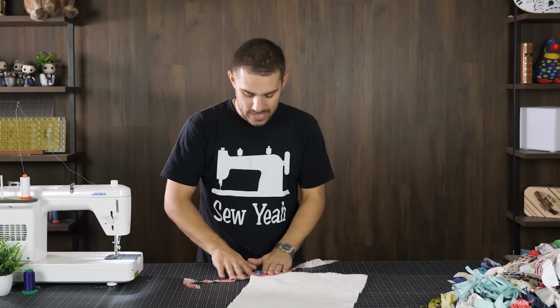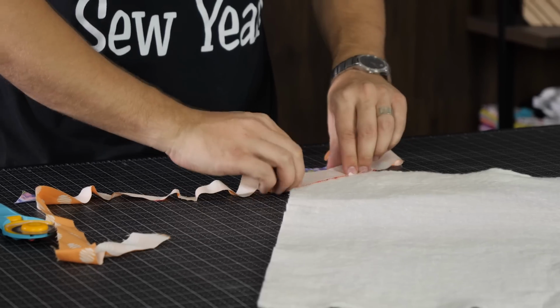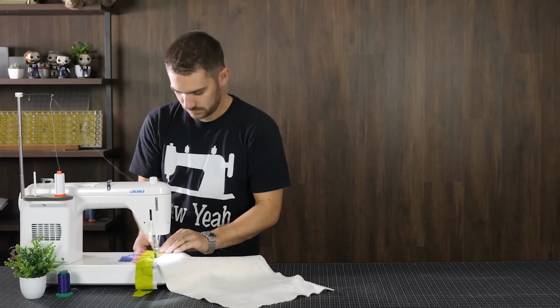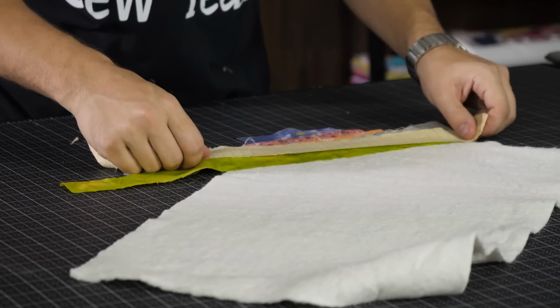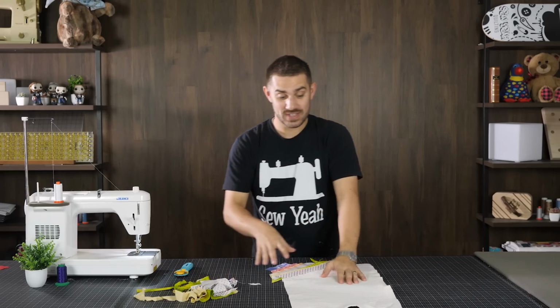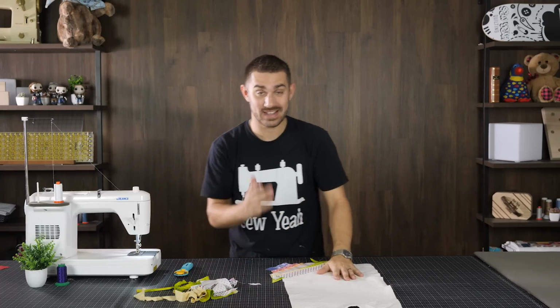I would highly recommend everyone just keep your iron hot and iron as you go here. And we're going to just keep on doing this flip and sew method. What's really cool about this is, as you can see, I'm creating more scraps here. So you can take this exact same concept and shrink it down to make a second smaller bag if you'd like.